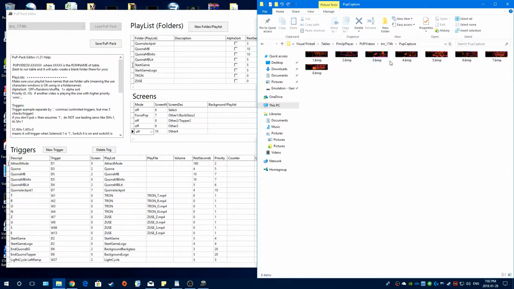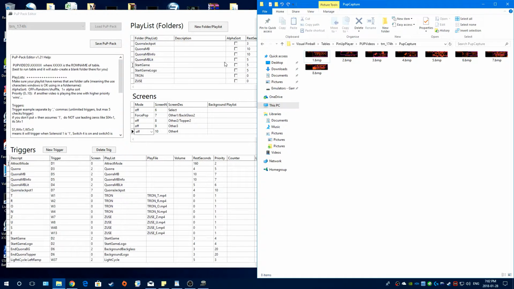This is how they have to be. They have to be numerical, and they have to have no gaps. So you can't have 1, 2, 3, and then 5, 6, 7, or everything after 3 won't work. So make sure you do not leave any gaps. And that's all of these PuPCapture images that we have.